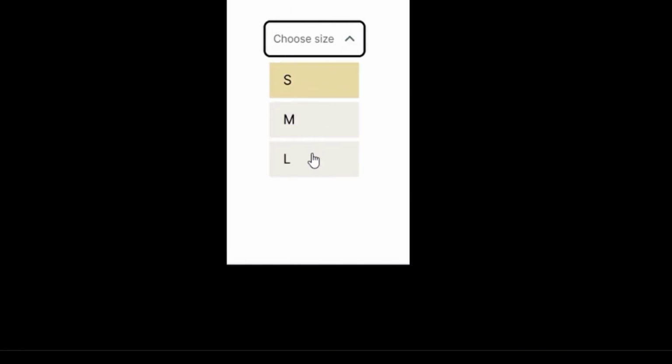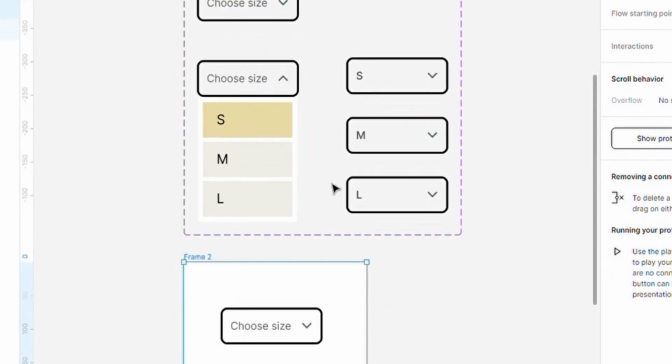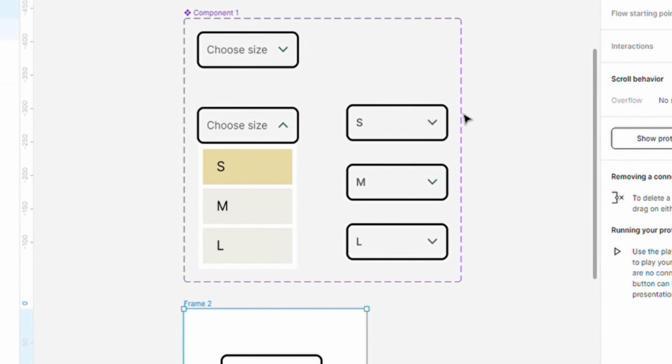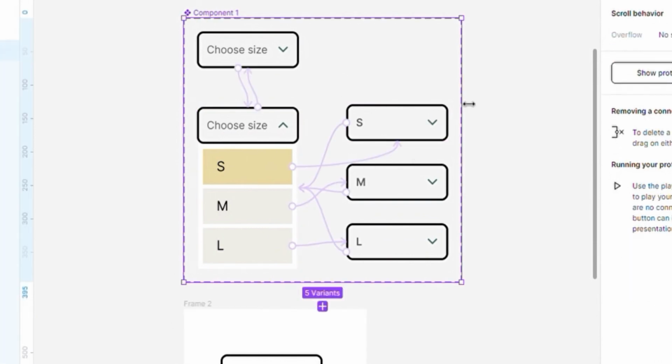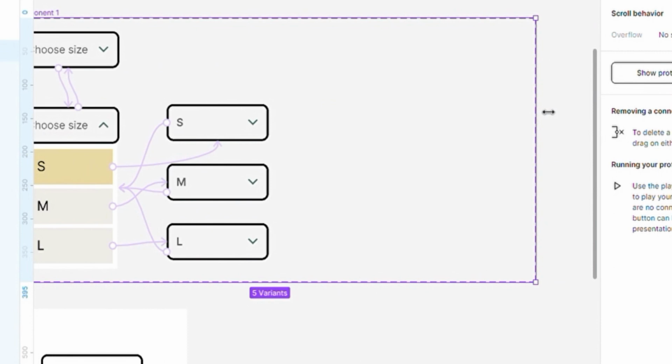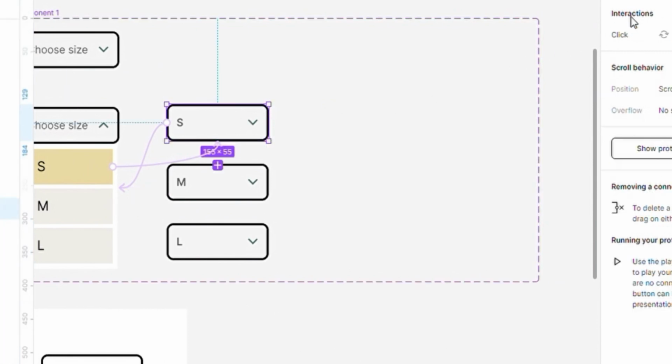Again click on it, choose L, L will be selected, and same for S. But there is a problem: if we want M to be selected, while clicking on it, it's again coming back to S. So maybe we can make a few more components, a few more open drop down options for that.